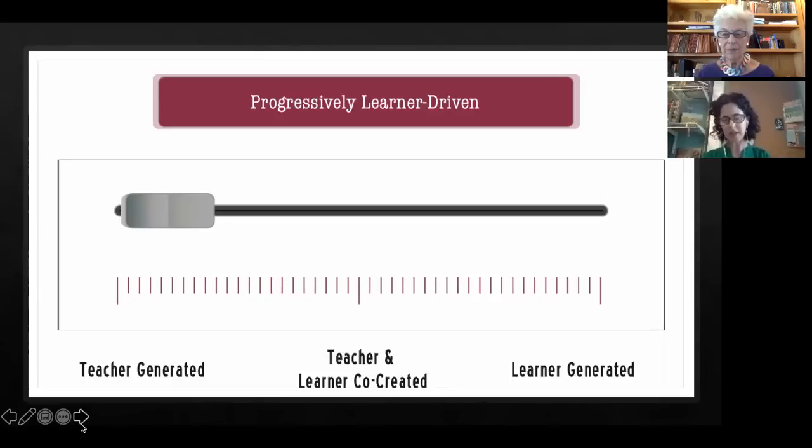So you can start to see that right now on the slider, it's within the teacher-generated space. So I can tell students, we're hoping that you'll be more self-directed. But if they don't have structured opportunities, if they don't have modeling and illustrations, if they don't have strategies and support structures, the opportunity to continue to move into self-direction may be very limited. And it's especially challenging when students are going to be continuing to be either in a hybrid situation or a virtual learning situation for some or most of the year.